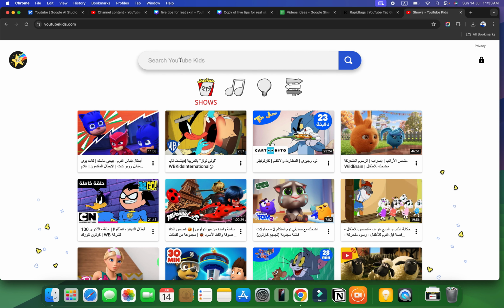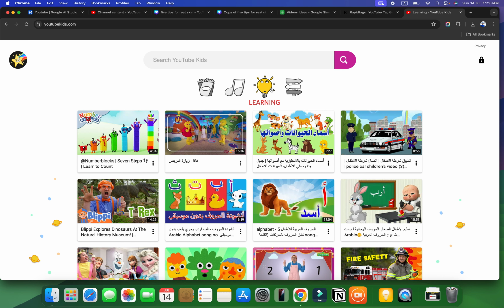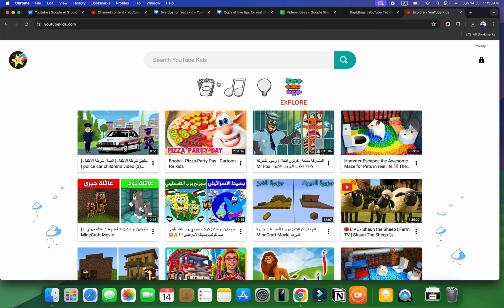Of course, because we wanted to activate the search bar, the search bar is activated here. He has the shows, the music, the learning material, and the explore tab to see what's new and to look for what's new.